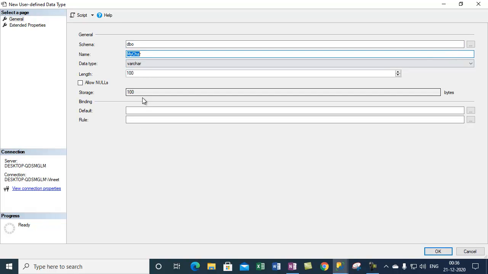We have given the name, which is mychar, and we have specified the data type and the length. Precision and scaling is not applied in our scenario. We have specified that the type will allow nulls, so I'm checking this box. We are not binding anything at this moment, a default or a rule, so I'm omitting the values for this section.